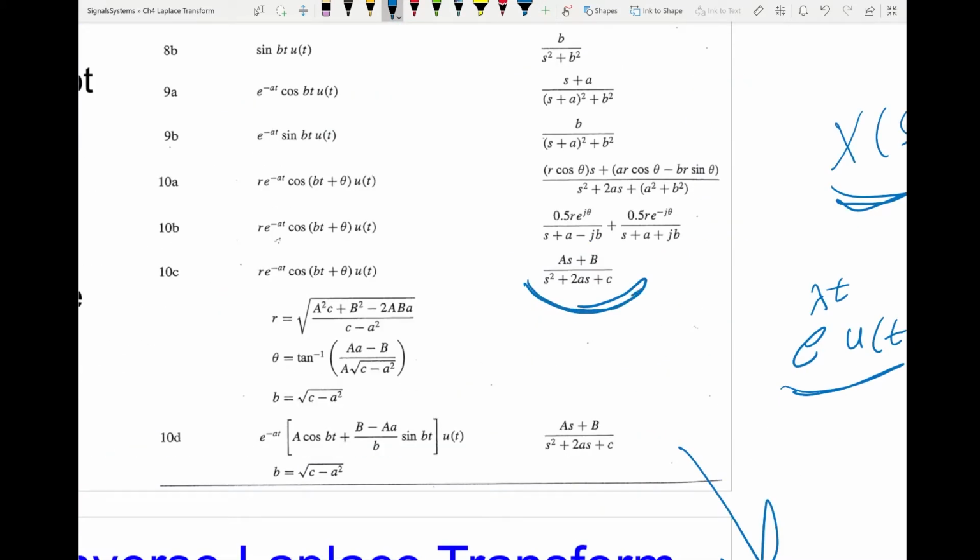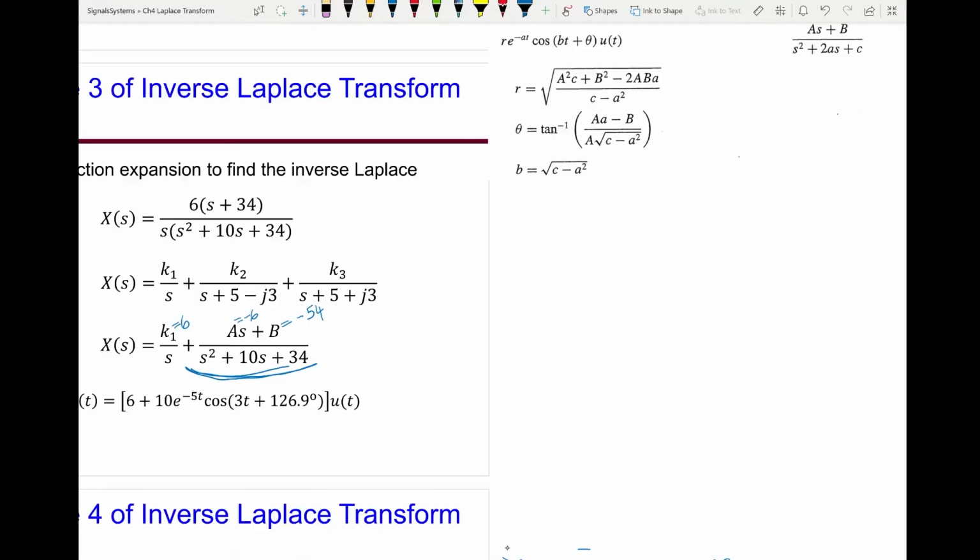So if I have H of s here, then the inverse Laplace transform of this, and R here is this one in terms of all elements here, and theta here is this one. And I can find it from all the parameters that are here. And b, this one is this, and I can find it from all the parameters in this one. So let's bring our equation to here, so it will be easy to solve.